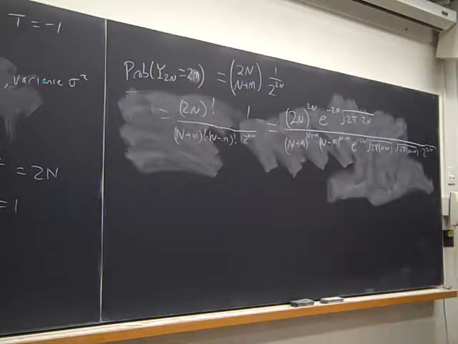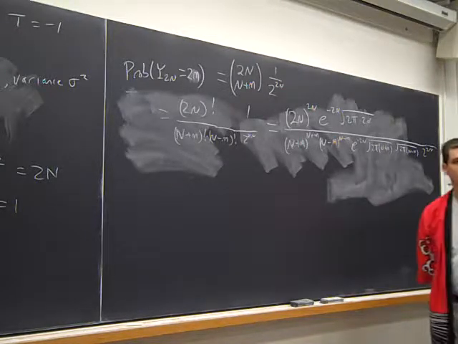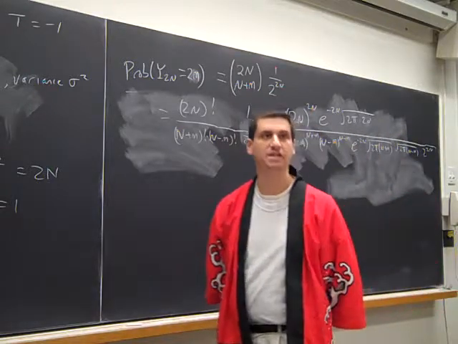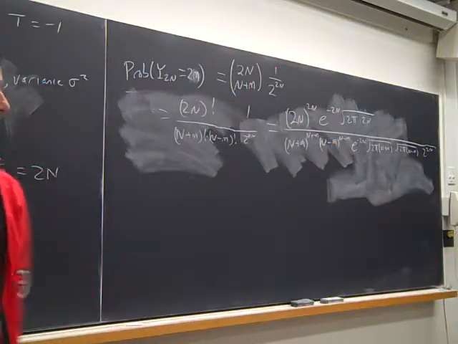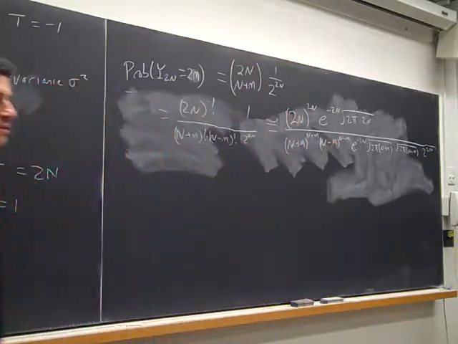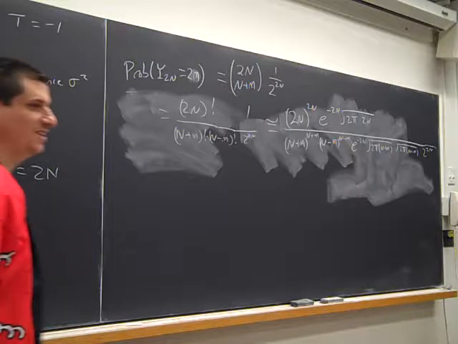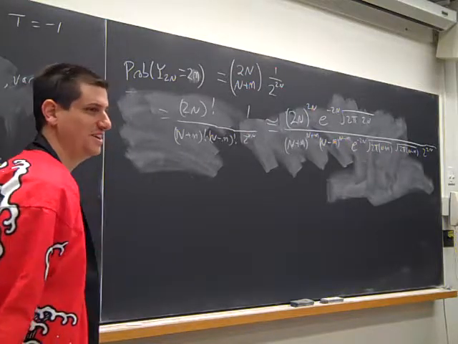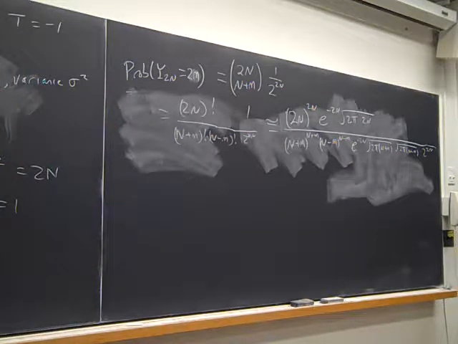Sorry, what are we doing here? I'm just expanding out the factorials. Where are the square roots coming from? Stirling's formula. You know, n factorial is n to the n, e to the minus n, square root of 2 pi n. And so technically I should put an approximately equal. I'm saying, if you guys don't want to write this down, by all means, just sit back, relax, and try to enjoy the ride. You know, it's all in the book, okay?